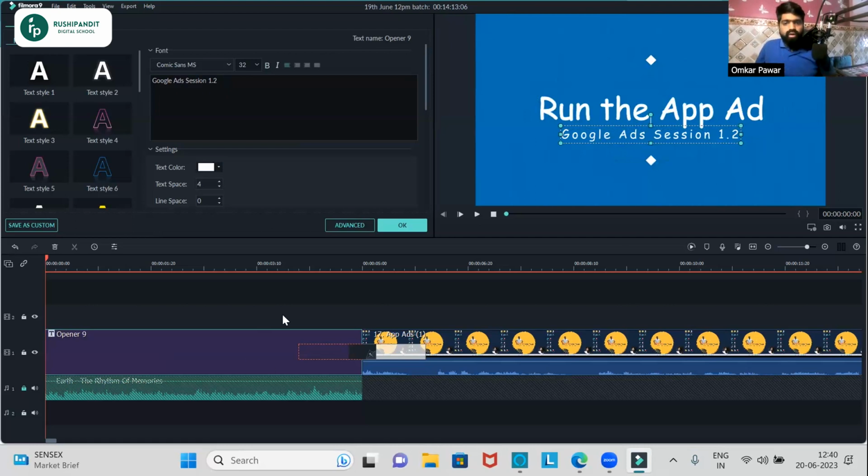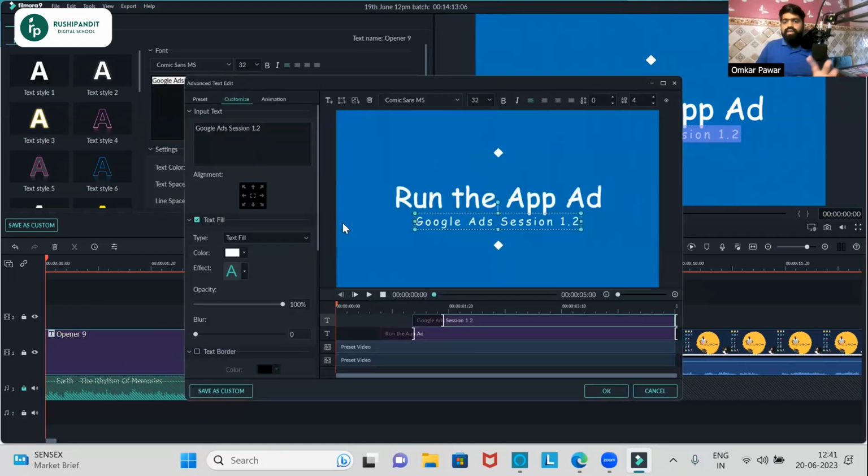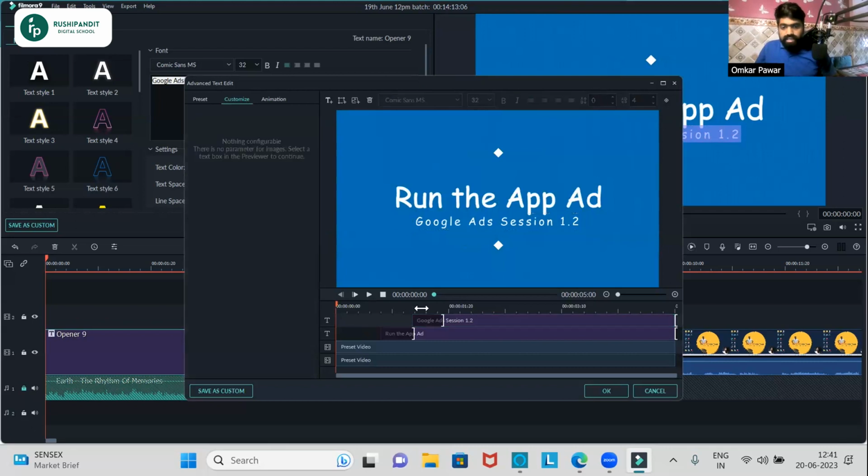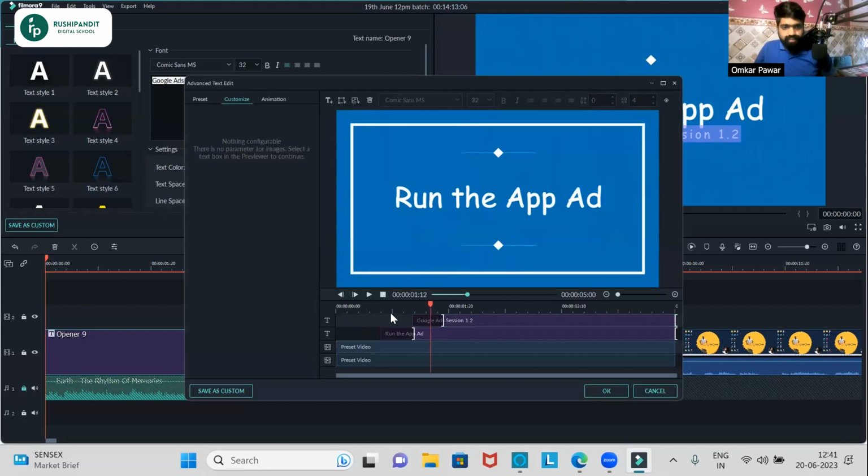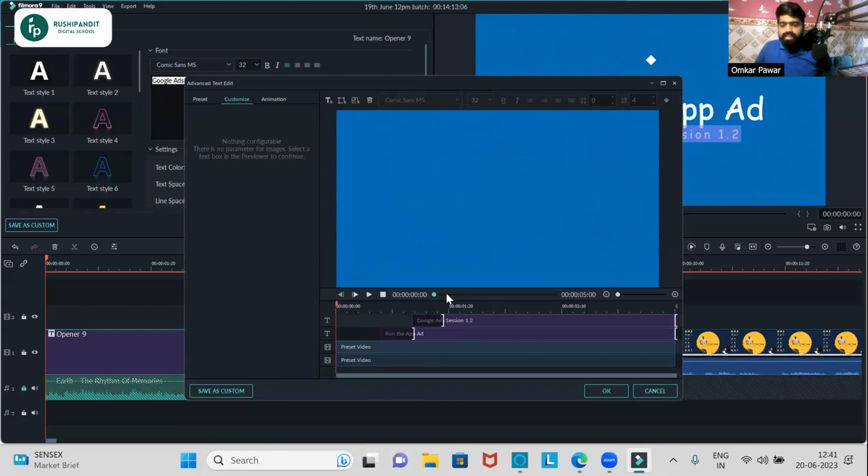So students, what you have to do, you have to double click on an opener which you have added on the video, and from here we were editing, right, in the yesterday session. You have to look to this advanced part. Are you able to see advanced? Click on this advanced and you will get a small pop-up, and this pop-up is all about the opener. This is the advanced part of the opener, and if you look to the bottom, this is the timeline of the opener. Now, how many elements are here, guys? In the opener, how many elements are there? Any guesses?